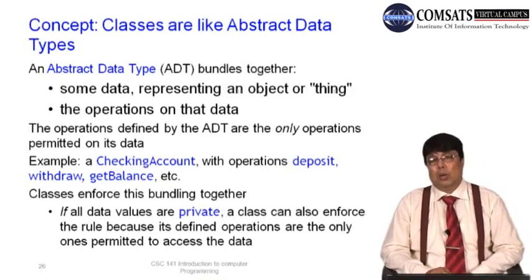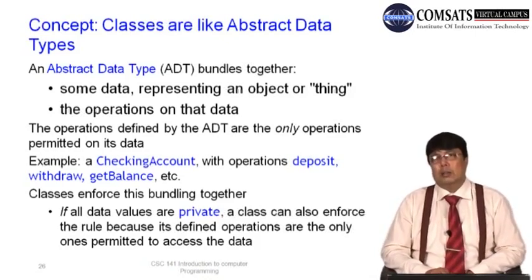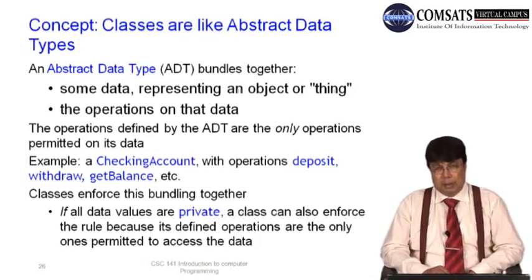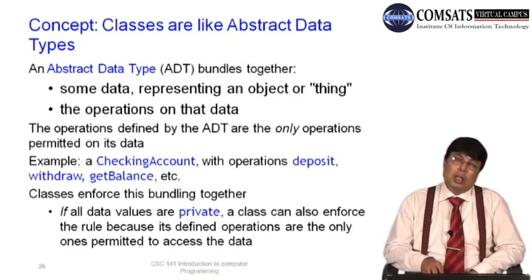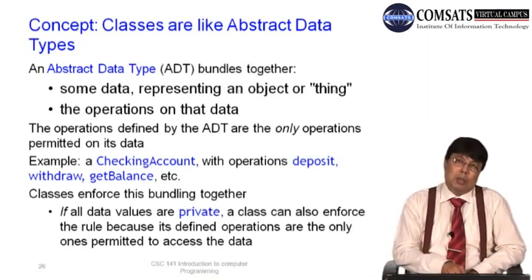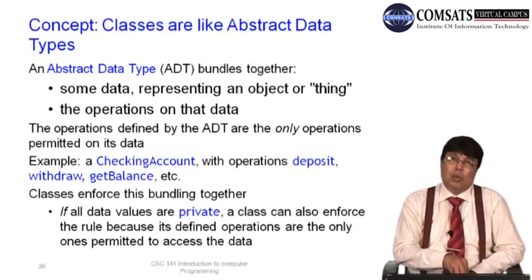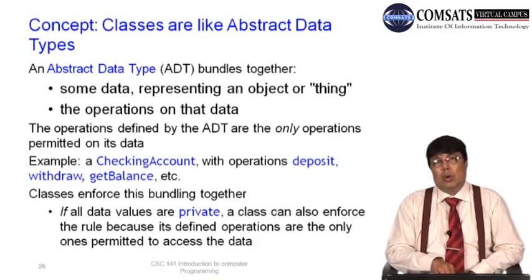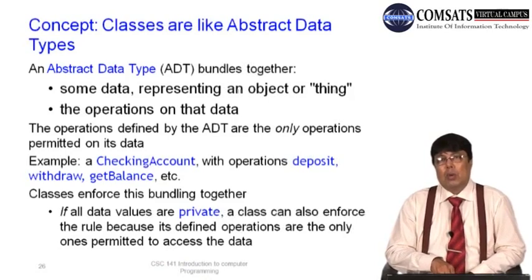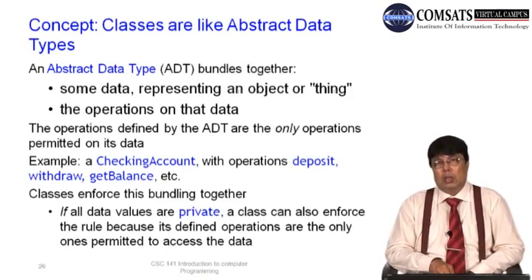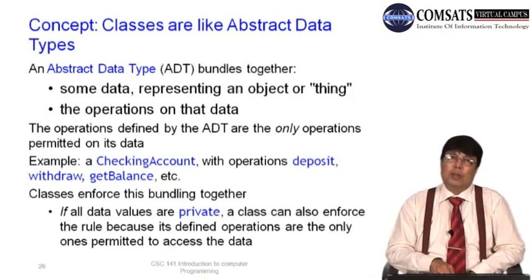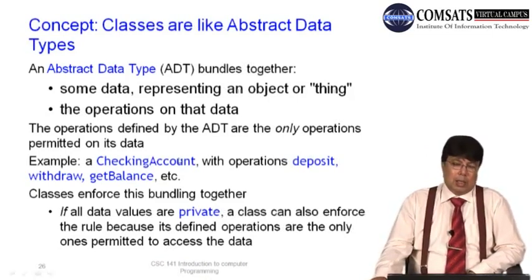For example, if you would like to show which client contains the highest balance in the account, that is not permitted. So that is private. It means that all the data is private, only visible to that class, and if this data is only visible to that class, then the class has defined that only 3 operations can be performed, and these 3 operations are deposit, withdrawal, and balance. Okay, so no exhibition of any particular account, or no sharing of information to any other account, because this is private data that you have defined as part of that particular class.